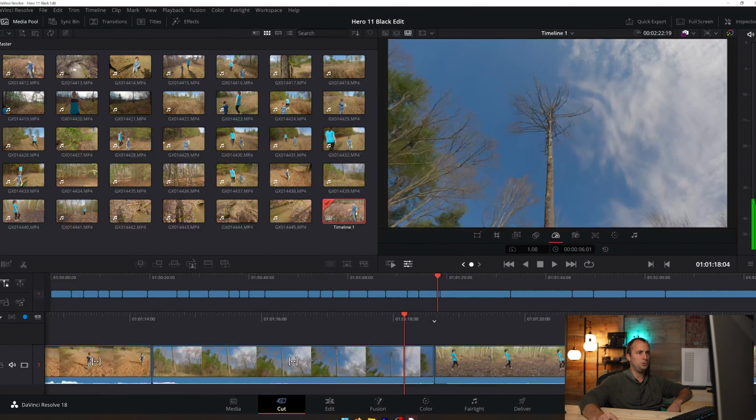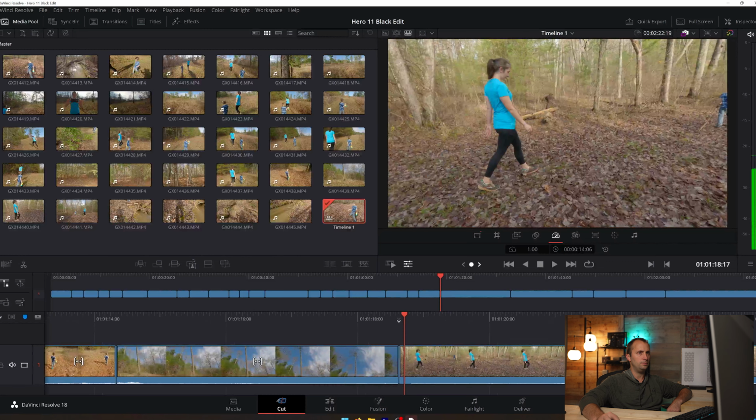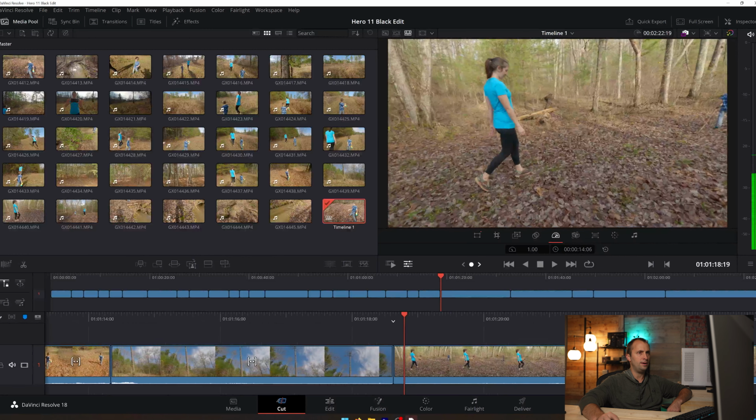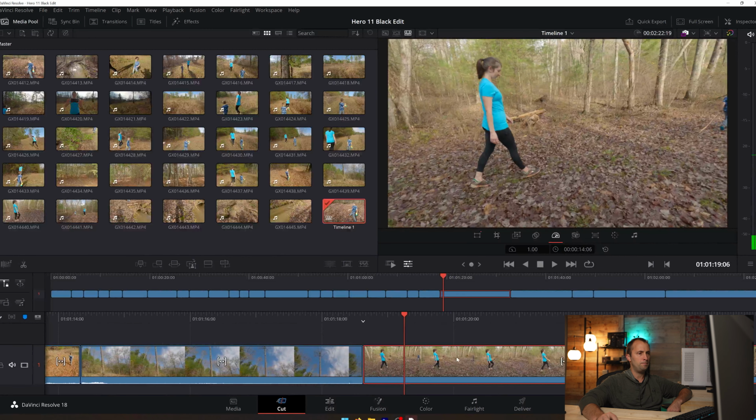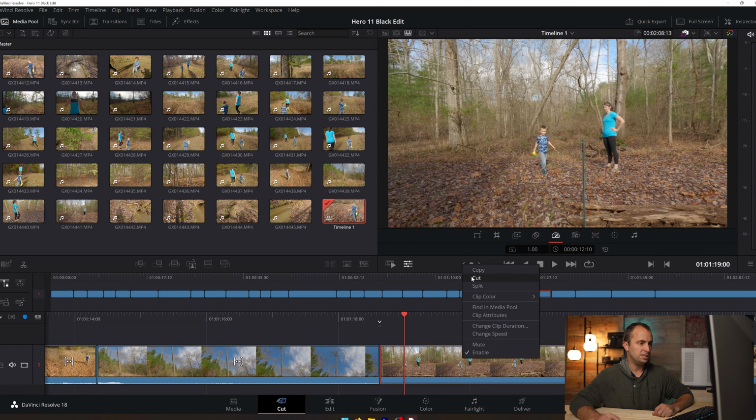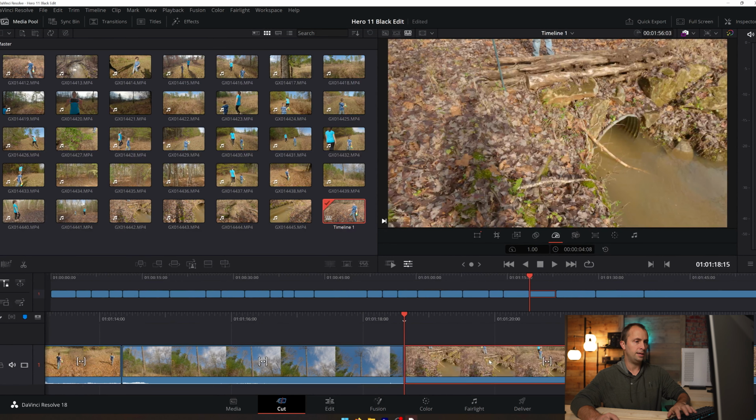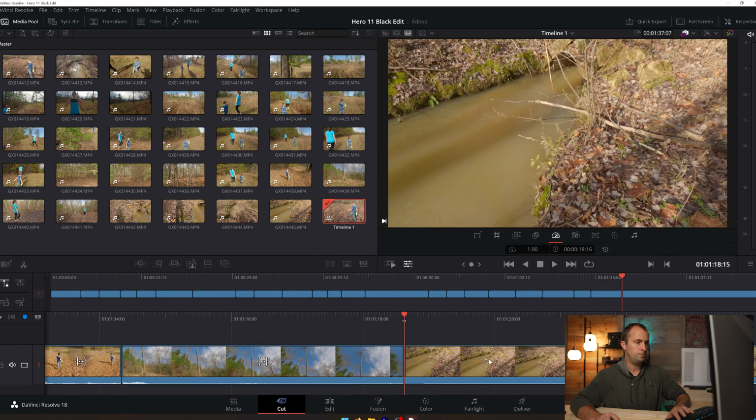So what we'll do here is we will end it right there with the end of that clip. The rest of this footage, we're just walking a little bit through the woods. So we're going to get rid of the rest of these clips. I'm going to click on it, click delete. And that's going to be the end of our project right there. And so our project right now is about 1 minute and 18 seconds long. And we can do further shortening of it.